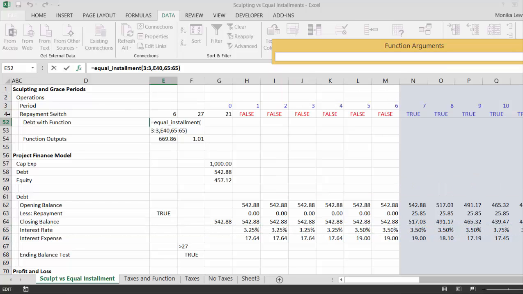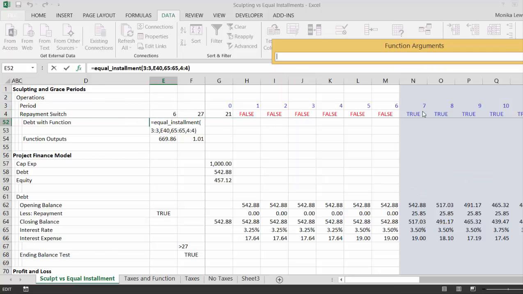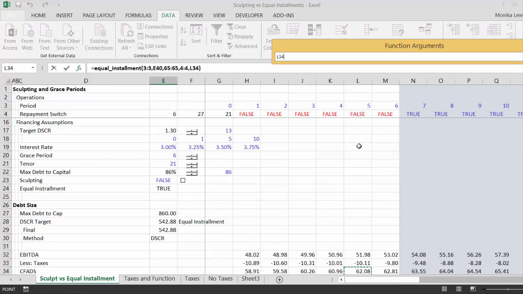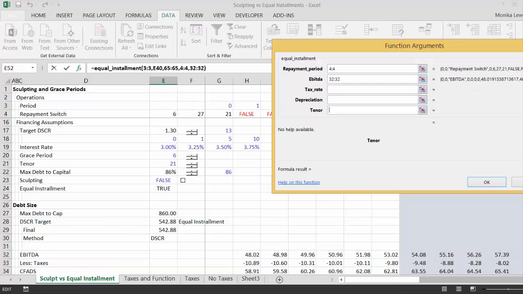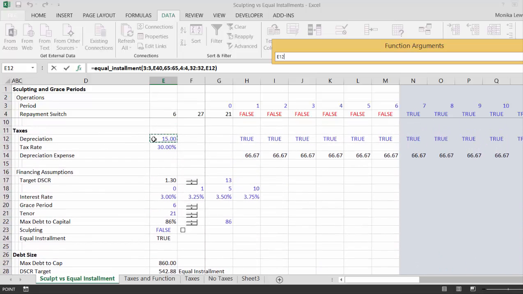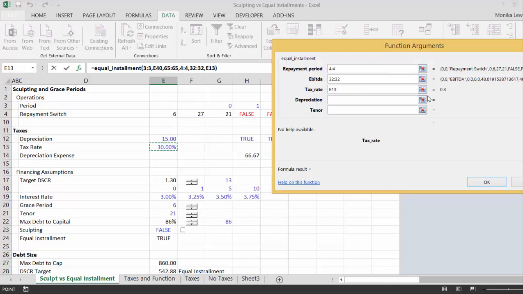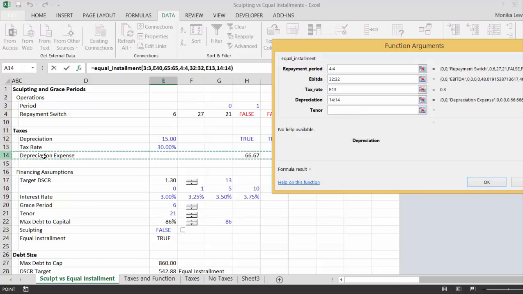And the repayment period is up here, and the EBITDA, there's the EBITDA. We can get it from here, we get it from anywhere. And remember, we're not finished here. Now the tax rate is just here, and the depreciation is next to the taxes.